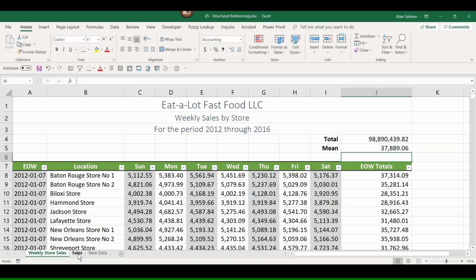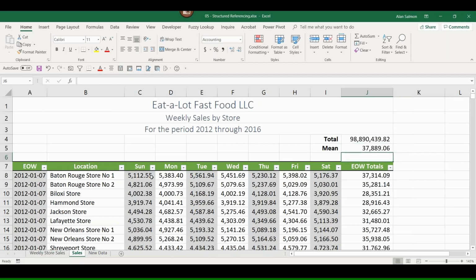Now, I'm going to show you a second structured referencing formula. It's doing the same thing, but instead of doing a total, I'm going to do a subtotal. So when you look up here, equal subtotal 9 sales, the table, end of week totals, I get the same answer. And why the 9?